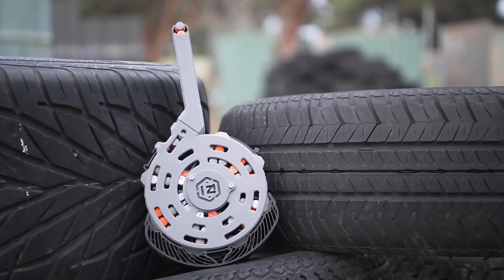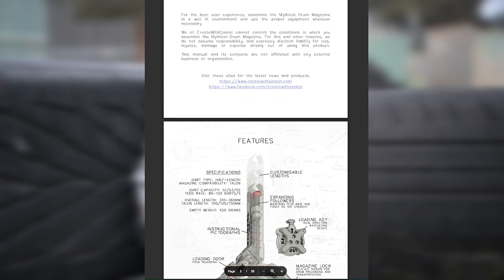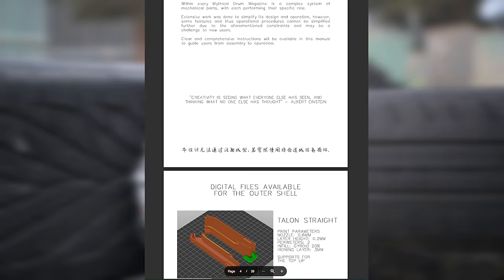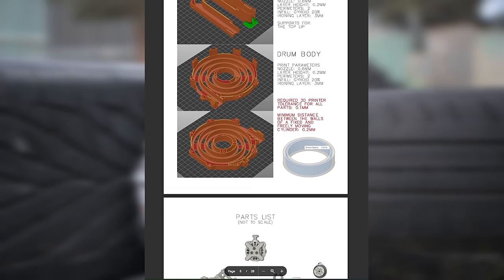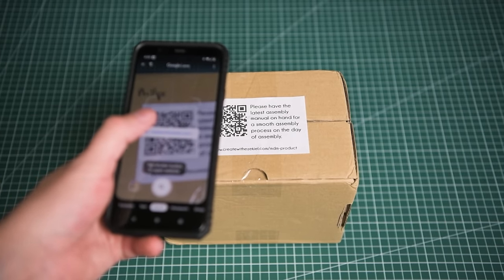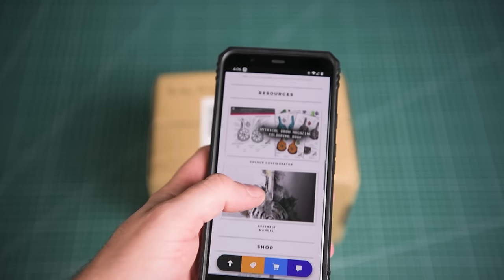Now, when I say assembly, I don't mean for this to replace Ezekiel's PDF build guide. In fact, that's what I'm following to assemble mine. Rather, I just want to give you an idea of the complexity of the MDM so that you can better make up your mind of whether it's for you or not. To quickly access the PDF guide, just scan the QR code found on the label of the packaging, and then just scroll down and click on the assembly manual.